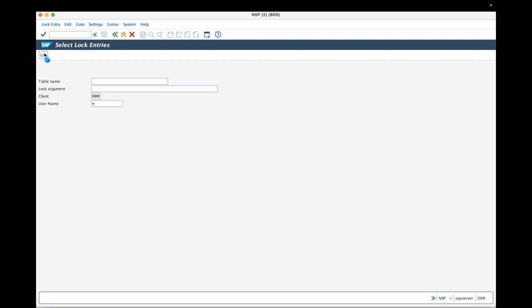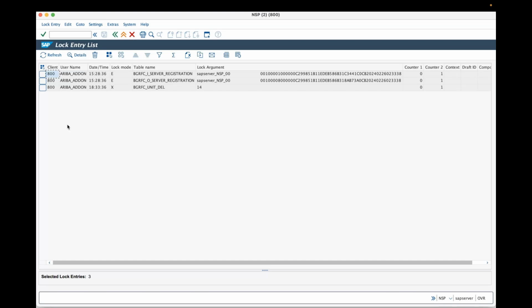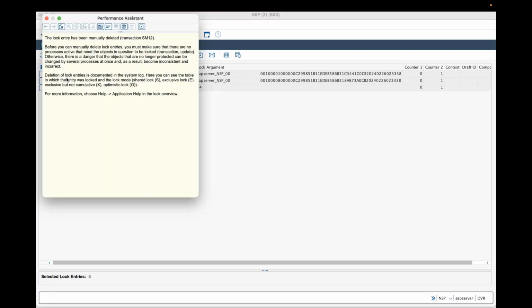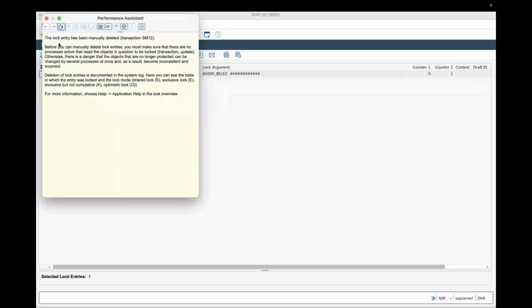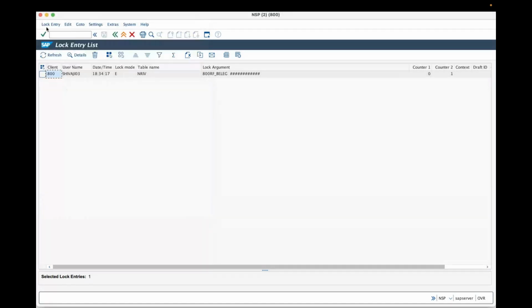So list. It starts reading all the logged screen identities and shows. See the server I'm using, it got 3. Fine. Now again lock entries, delete all. Sometimes in one shot all may get deleted. Sometimes in one shot all may not. Then again you click on lock entries and say delete all.